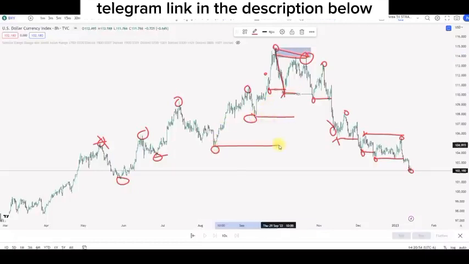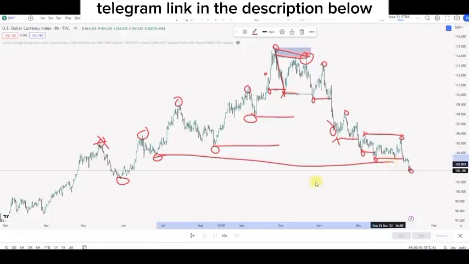Because remember, this is what the market does, targeting these lows. And when you are in a downtrend market, let me emphasize it again: it's lower highs, lower lows, repeatedly. Each low is lower than the previous low. You can see it's lower than the previous low, and this one is lower than the previous low. So this tells you that clearly you are in a downtrend market.